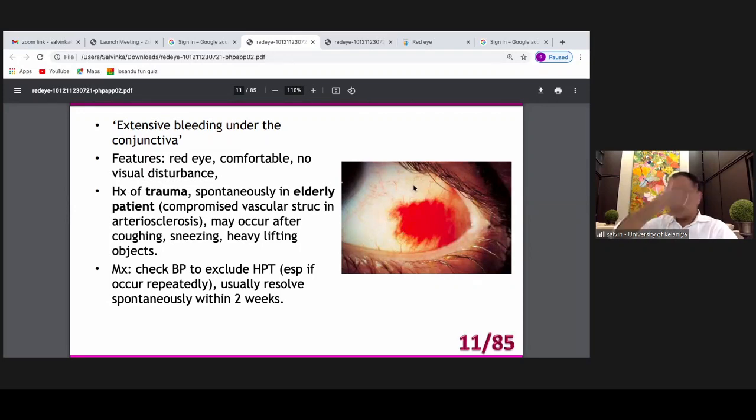Sometimes the whole eye can become red, but still the patient will not have symptoms other than what he sees when he goes to the mirror, or someone else would have frightened the patient into coming to you. Otherwise, they are asymptomatic. Subconjunctival hemorrhage needs no investigation. Even if the patient comes with bilateral deep subconjunctival hemorrhages, what is the first question that any clever student would ask?